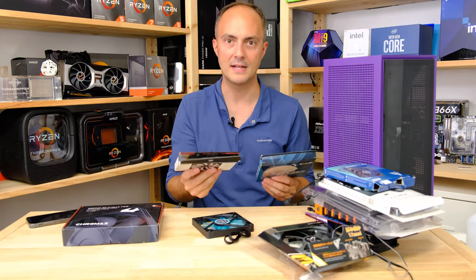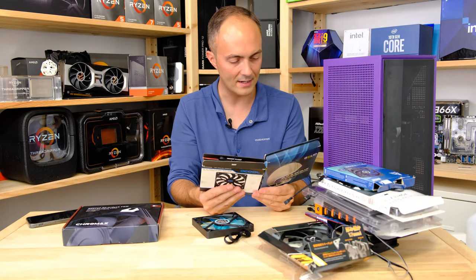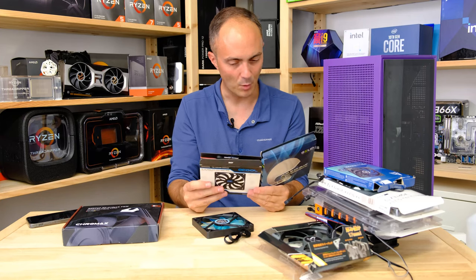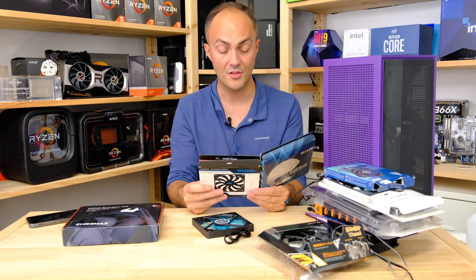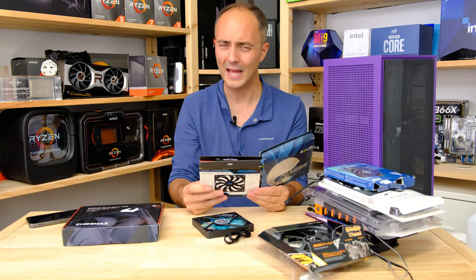Randomly, I've got these two back to back in the pile here. So the noise level rating on the Gelid Slim 12 UV blue is what we're looking at. And interestingly, that's different. It's 24 decibels for the Gelid, 32 for the Alphacool. Maybe Gelid's just lying there.